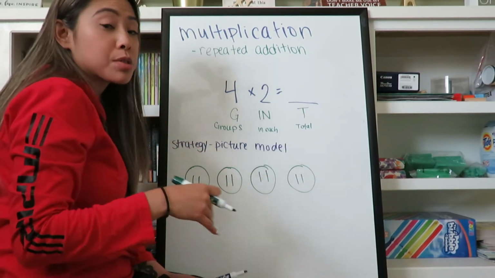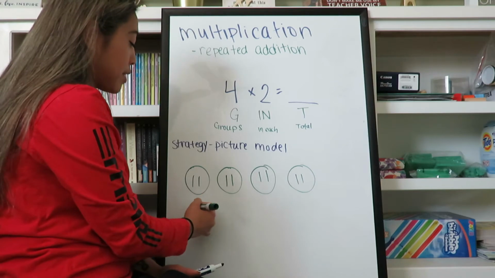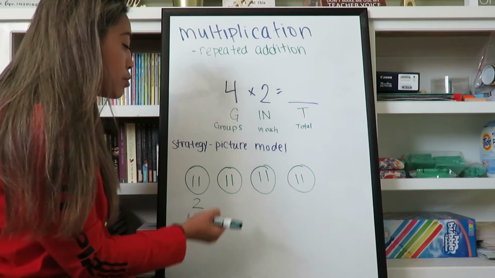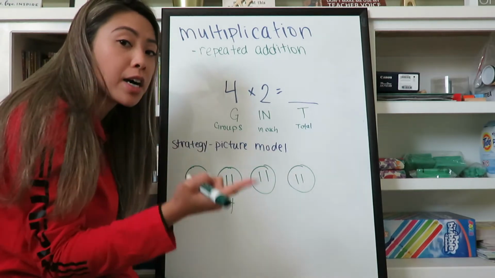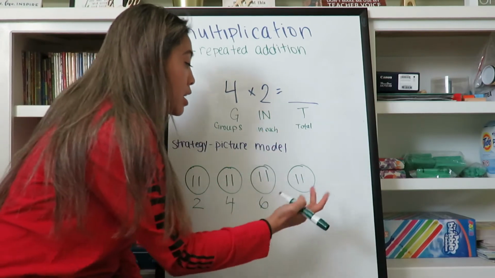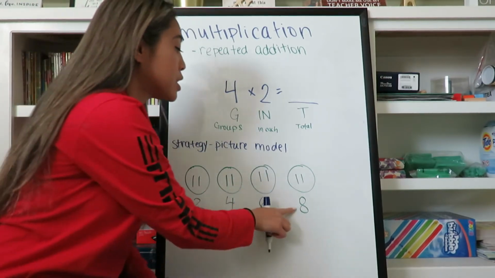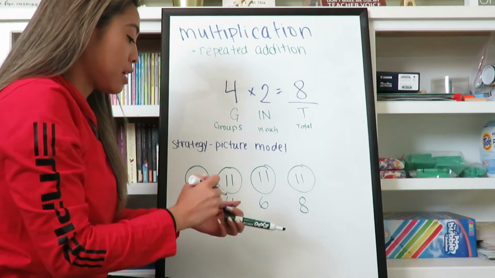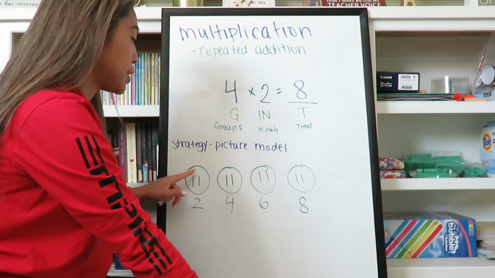Now we're going to look for the total. So we're going to add all of them up. So if you see here, you're going to add 2 every time. So I always have the students write the number down here. So there's 2. Well, let's add 2 plus 2. There's 2, 3, 4. Start with 4 and add 2 more. 4, 5, 6. Put 6 in your head and add 2 more. 6, 7, 8. Again, I always encourage students to use their fingers to help them count. And so our total is 8. 4 times 2 is 8. Okay. So that wasn't too bad. Okay. So this is a picture model. Picture model is where we use tallies.